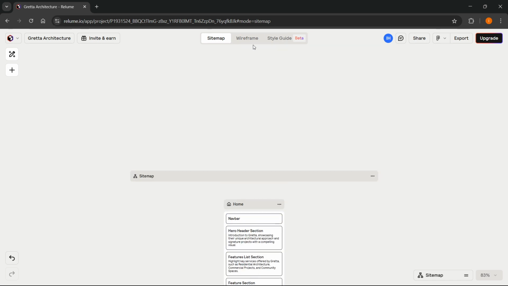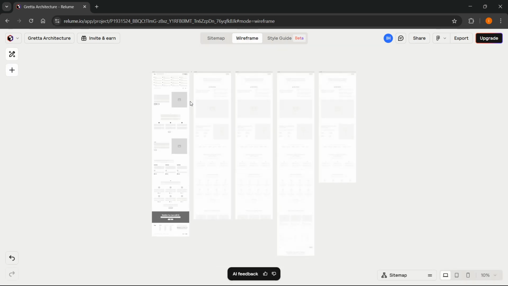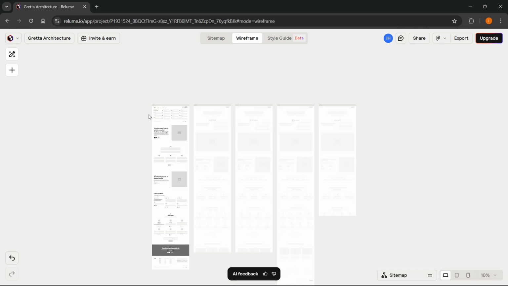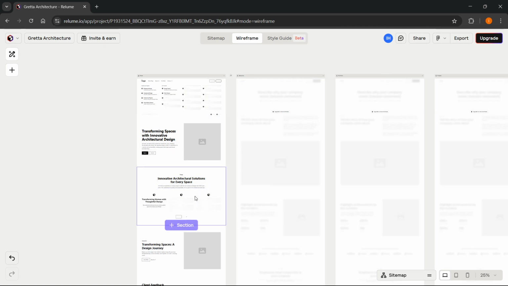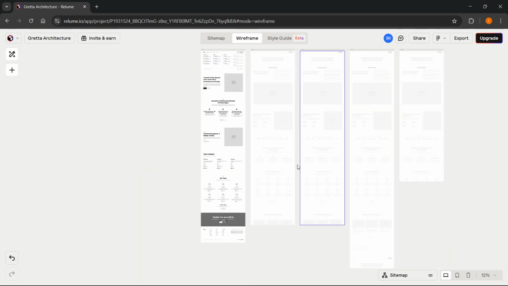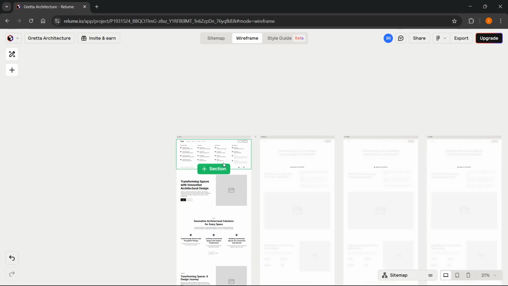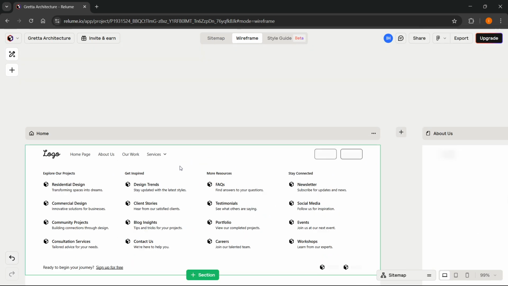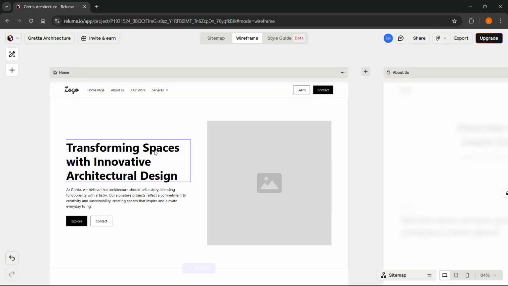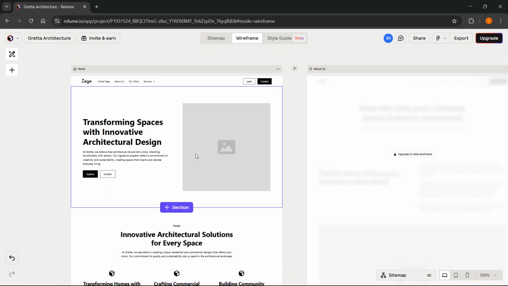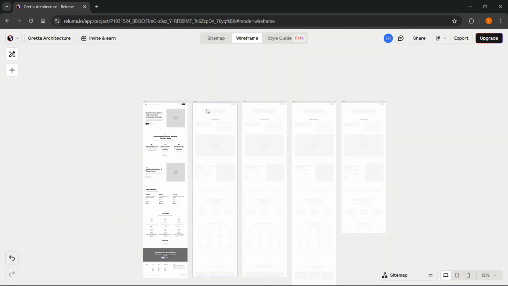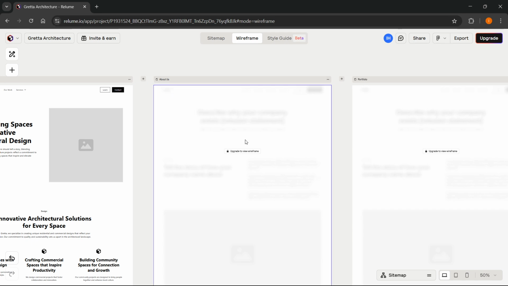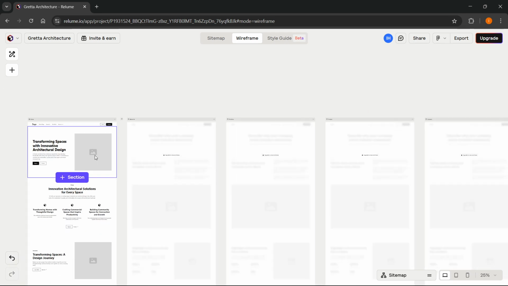After you're done with this, you can then go into wireframe, and over here it's going to start loading as well. As you can see, this is now loading up for you. It's going to automatically start. It can take a few minutes because of course the AI is loading everything. But after it's done, you'll be able to see it, and then of course modify everything in case you would like to as well. So as you can see, there's not really much you need because AI basically does everything for you over here. And there's multiple of these, as you can see, because it gives you multiple different options. However, inside the free option I'm using right now, it only shows me one.